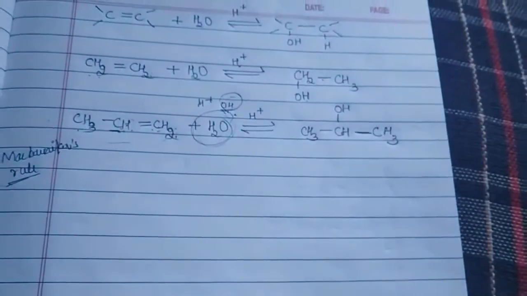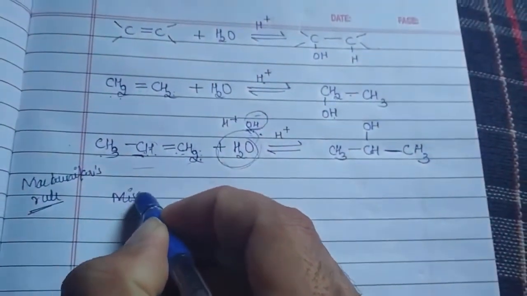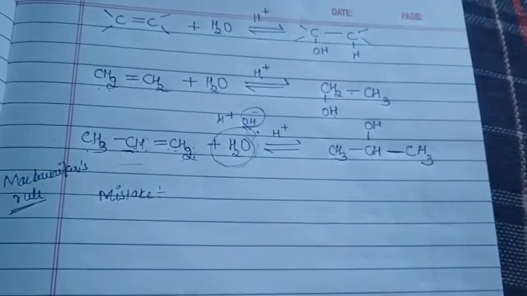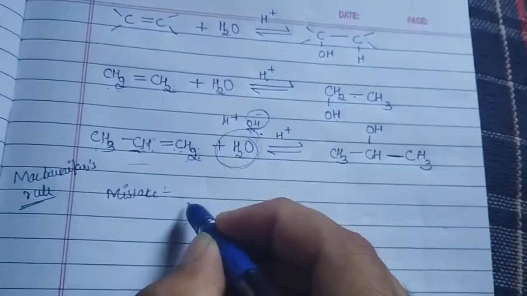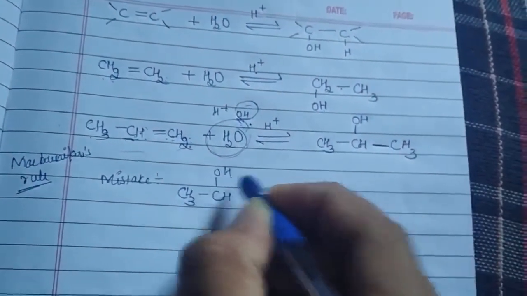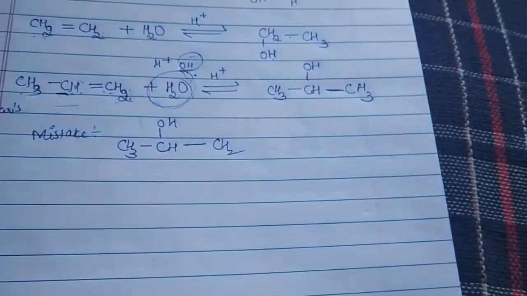Sometimes you make a mistake. What is the mistake? I'm just trying to write the mistake part. Don't copy it the same way in the exam. Don't write like this in the exam, you write it so that you understand. What do you do? You write CH3, you write CH, you write OH, somehow you remove the double bond and keep the CH2 just as it is. Is this correct? Why is it not correct?